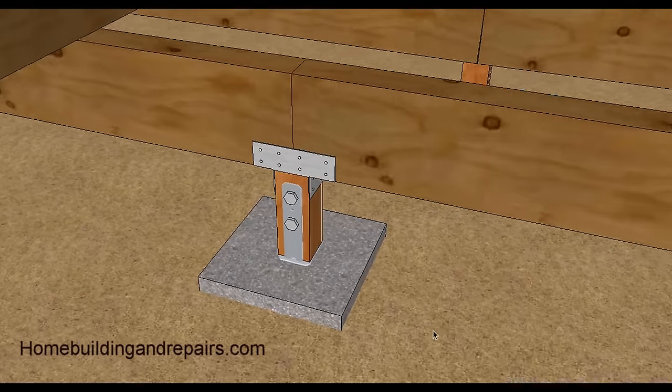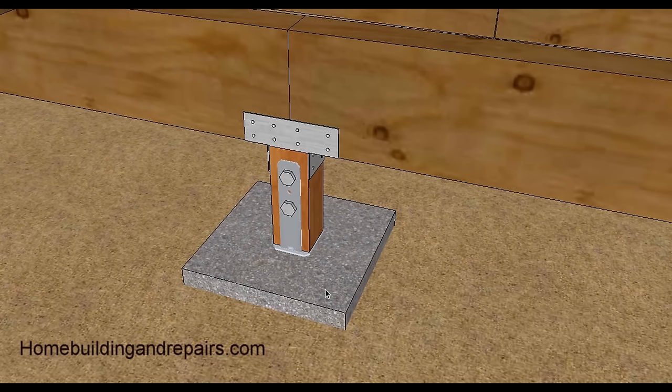Let's go ahead and take a look at this one here. This particular post base, the concrete here is, and a lot of times it's 12 inches by 12 inches and 12 inches deep. That would be 12 inches into the soil. So don't just pour a 12 inch by 12 inch and have it sticking up 6 inches because that would only be 6 inches deep. So 12 inches into the soil, 12 inches wide is a pretty standard measurement for a single-story home, but again I'm not an engineer.